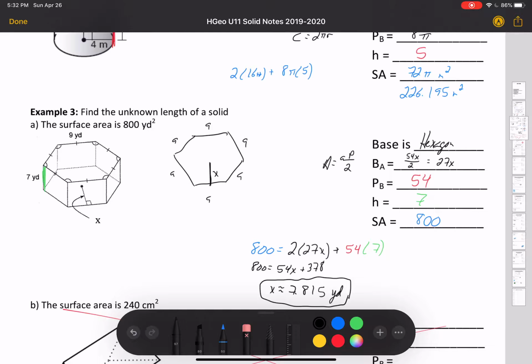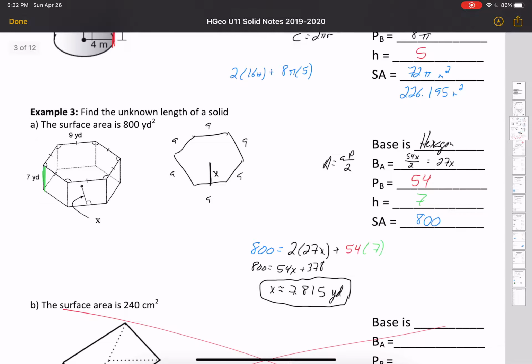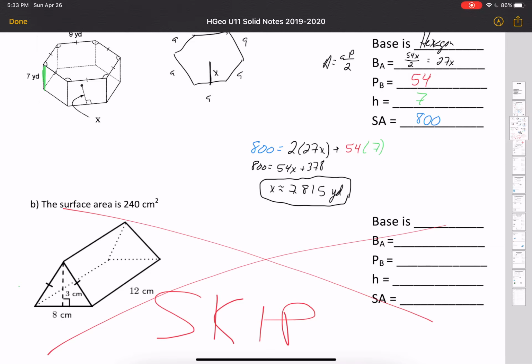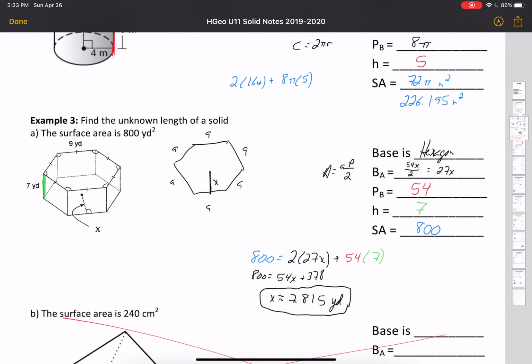Okay, so that is our first target, which is surface area. We've got that formula, which is going to help be a shortcut. But remember, what we're doing is we're just finding the area of each face of each two-dimensional figure that makes up this three-dimensional figure. We're finding the area of each of those, adding it up together in order to get the total surface area. Okay, so we can do that, or we can work backwards to find a missing part, depending on what the question's asking. So if you have any questions, let me know. You can start working on that problem set in order to master this skill. Have a good one.